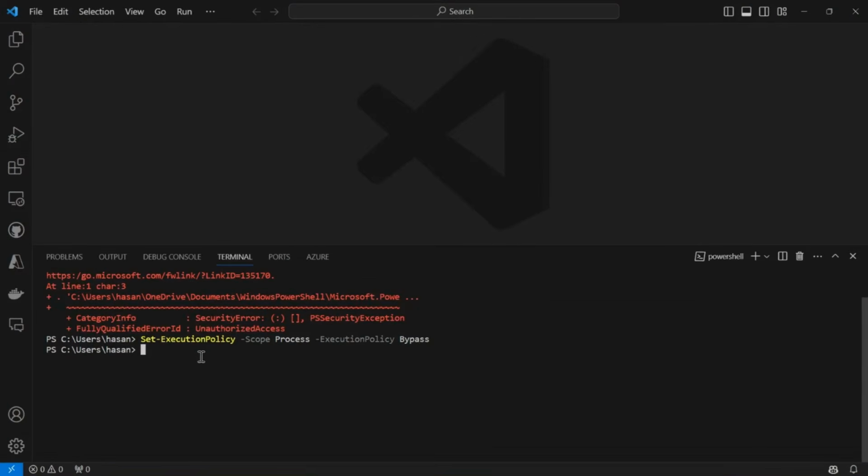Right now, I opened VS Code here, and we are starting from scratch. If you see errors like that, this is usually just a warning, so you can get rid of it for this session. I just use Set-ExecutionPolicy. I just don't want to see all those warning messages, so that's going to take care of it.